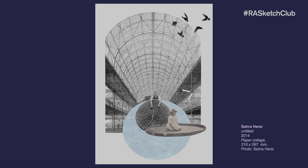Obviously, a lovely example of not having that much colour. And actually, one of the questions that did come through was about colour versus shapes. And here you've got a wonderful repetition of those circle shapes. Yeah. You can have quite toned down colours and think about shapes and really arranging them.